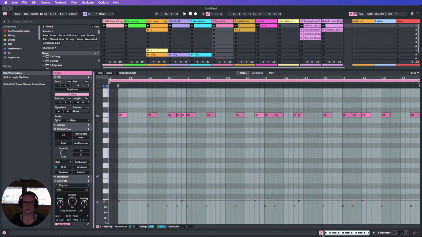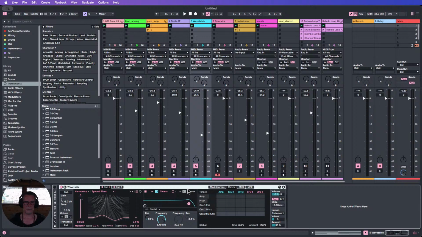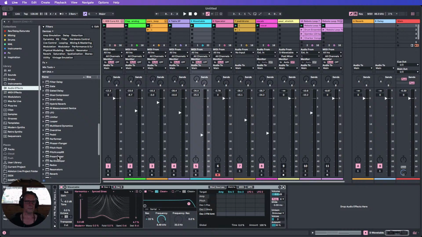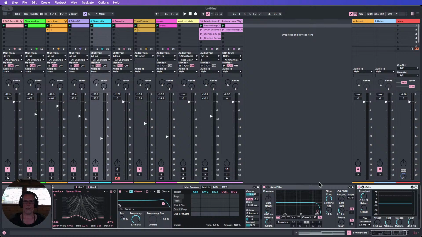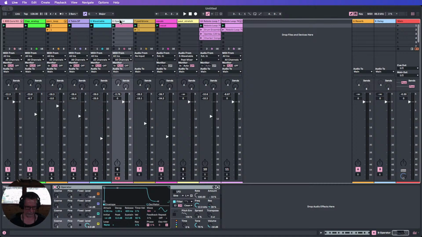We can come over to our wavetable where my current synth idea is and the chords. And on here, we can drop a couple of things. Let's say we go to the audio effects and we grab a filter over here. And let's also have the gate, so we can look at this track in a couple of ways of how it could affect the synth and the chords, right? And so what we're going to do is this operator track, let's call it the gate input, right? And this is perhaps something you've seen before. I'm not inventing something new here.